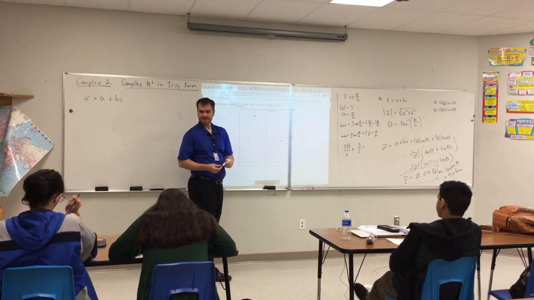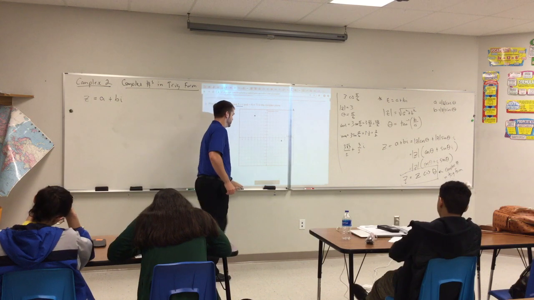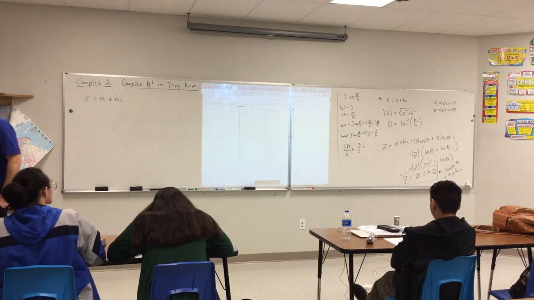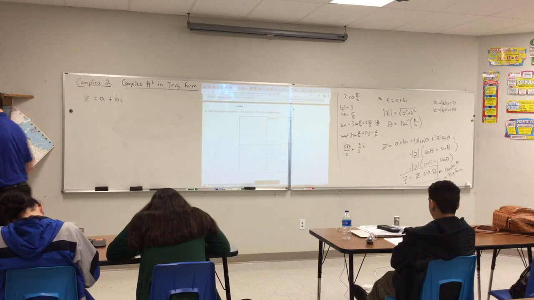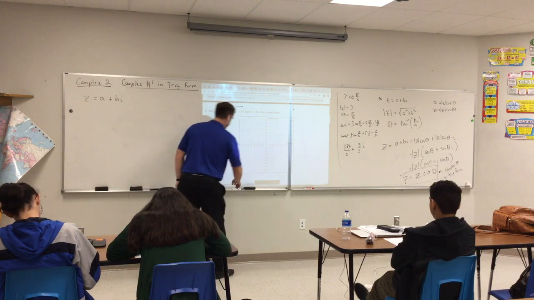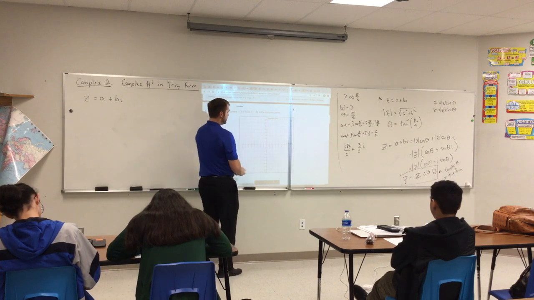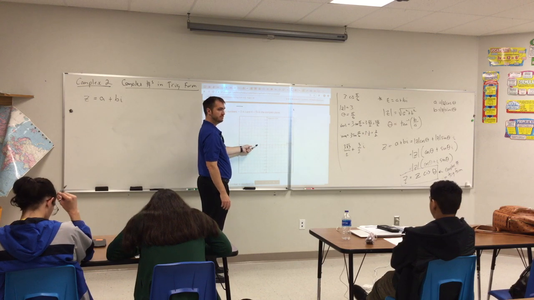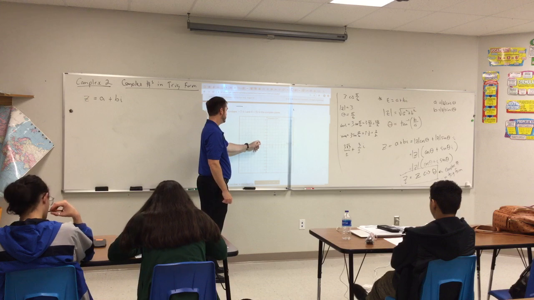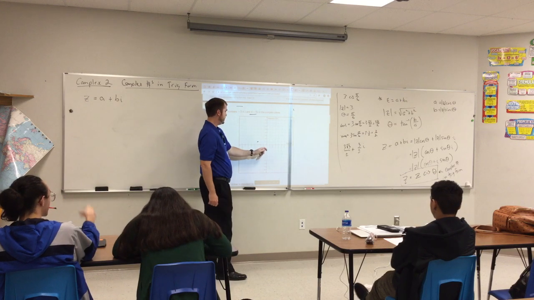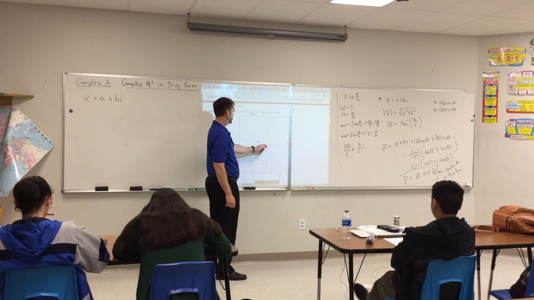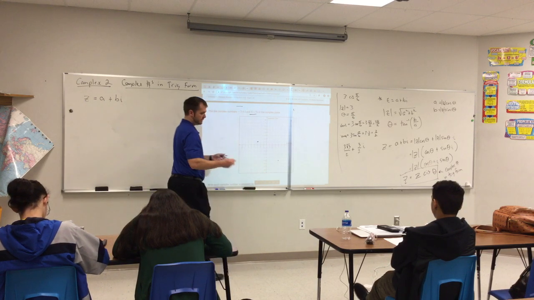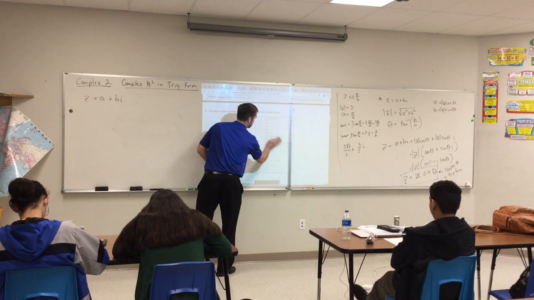I'm looking forward to this homework. Turn the page. This says negative 3 plus i. So, starting from the origin, what am I going to do first? Go left 3, and then up 1. That's good. Taylor, this one says 4 minus 5i. What am I going to do first? Right 4, down 5. Yep. Right 4, down 5, dot. Y'all probably already got this. Sorry for slowing us down.